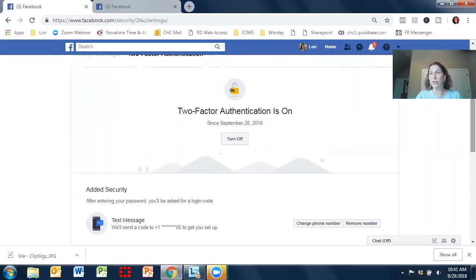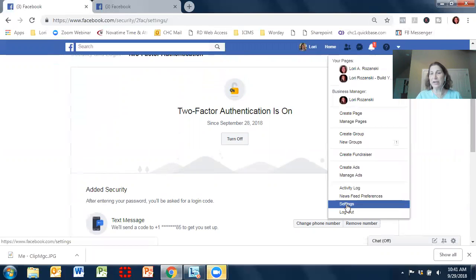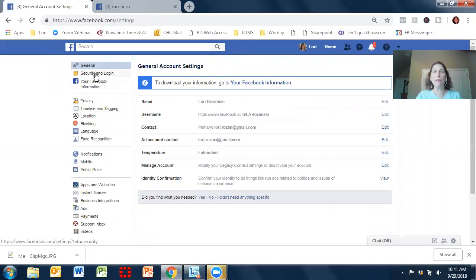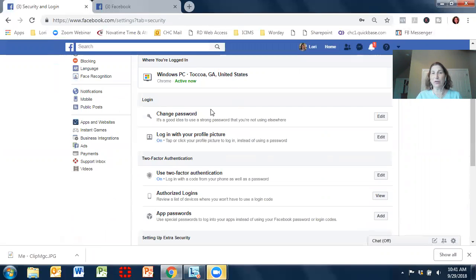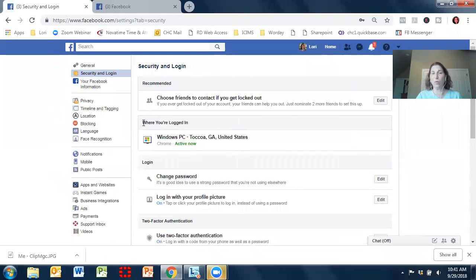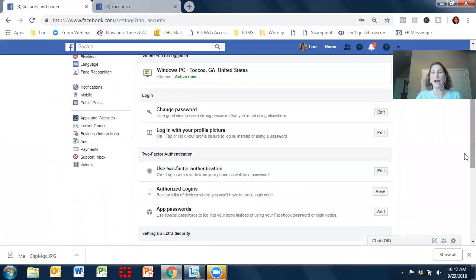So again, when you go into Facebook, you're going to go down to here, go to settings, and all of the three that I suggested are all under security and login. You can check your password. You can check where you're logged into. Like right now, I'm only logged into this laptop. And I would recommend you turn on two-factor authentication. Again, straightforward. Easy to use. I'm sure you can either email or have it text to your phone, whichever you prefer. And it's only going to prompt you for that PIN when it doesn't recognize the device.